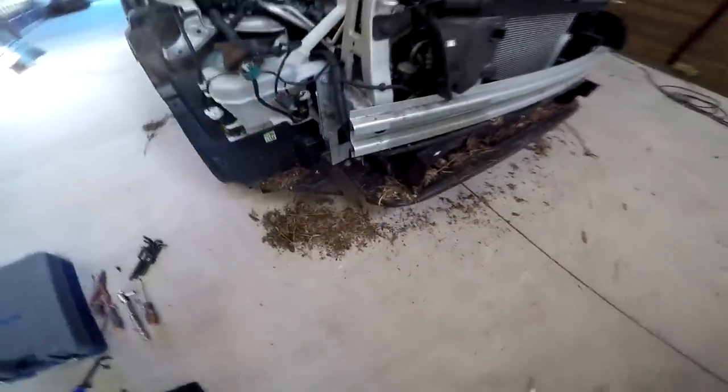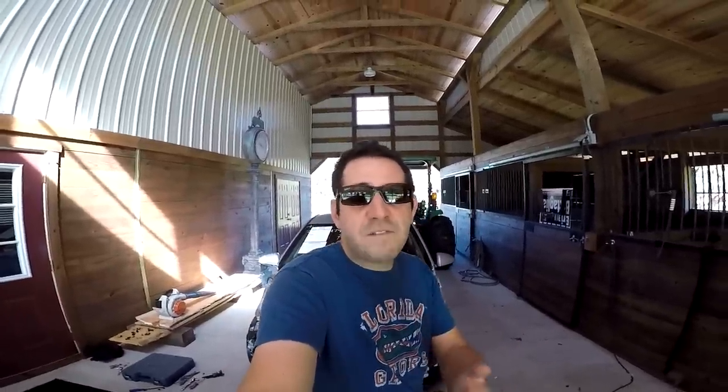Check this out, guys. Whenever I took the parts out, all of the grass, dirt, dust, debris, all this stuff that washes up in a flood all came out on the ground. I'm gonna clean that out. That's why I got a blower right there. But I've got a really great reason why I'm actually tearing apart the donor car that you guys saw. It works pretty well to use on the DXP car. I actually have a few reasons.